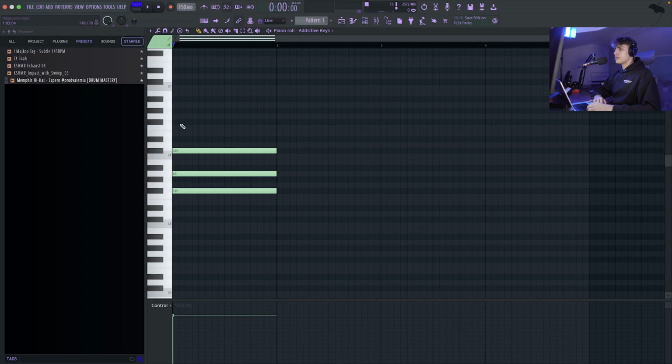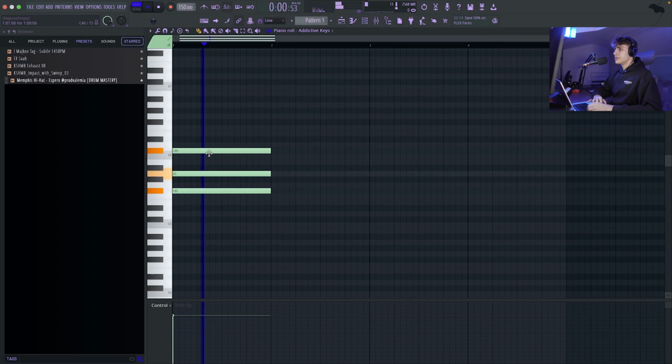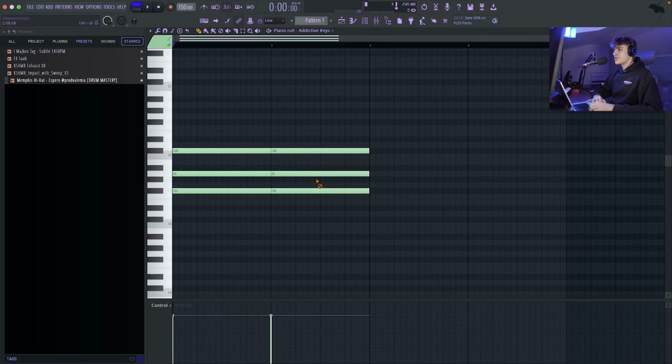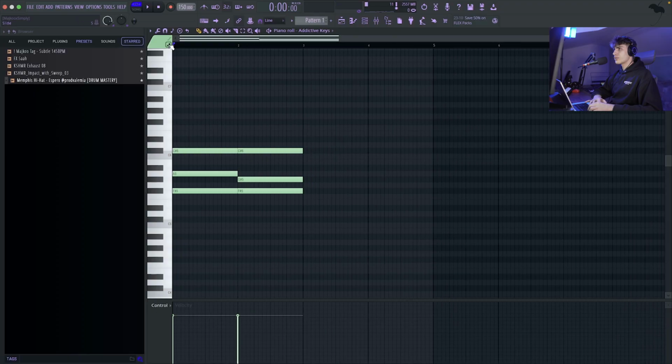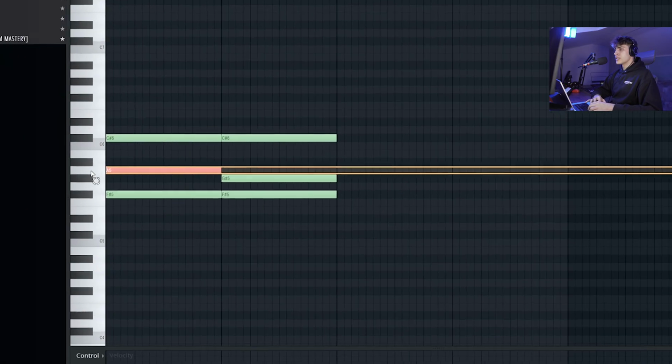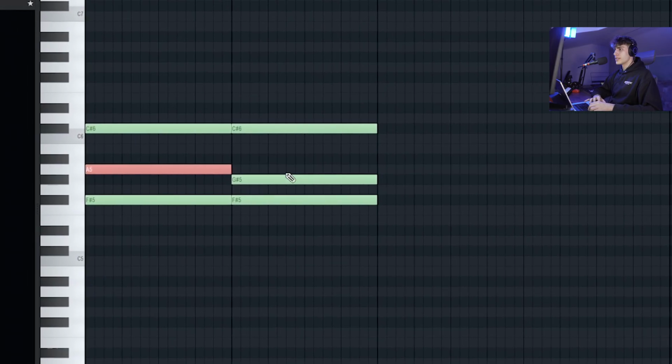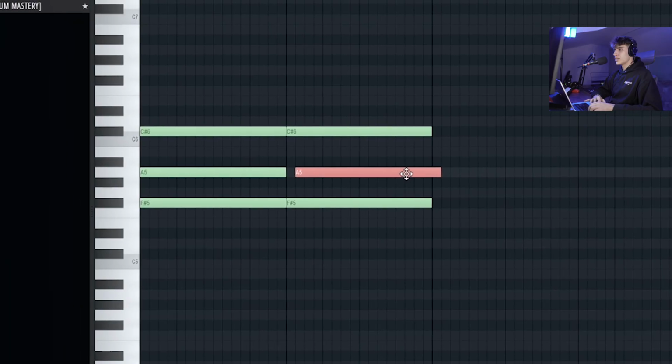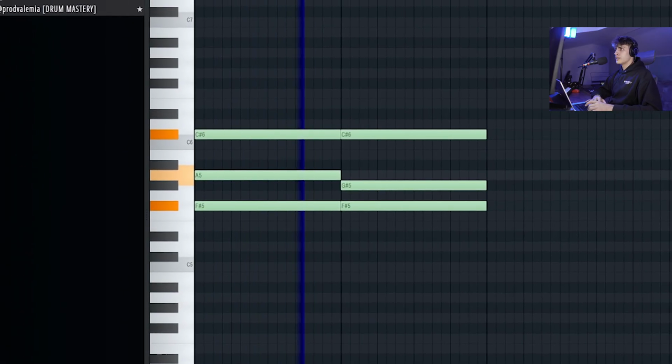Alright, so just laying down a minor chord here. With these trap beats, it's always this tension progression where you choose the middle third note and move it half a step down like this. Not very crazy, but literally 99% of trap beats are like this, and the sound selection is what makes them unique and crazy.